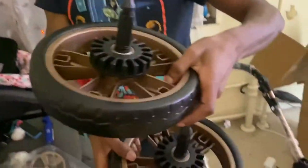These are the wheels. It comes with 4 wheels, 2 in the back, 2 in the front, and these are the wheels that turn. They move around, they're adjustable. This is the bar brake where you pull up and push down to stop the stroller.